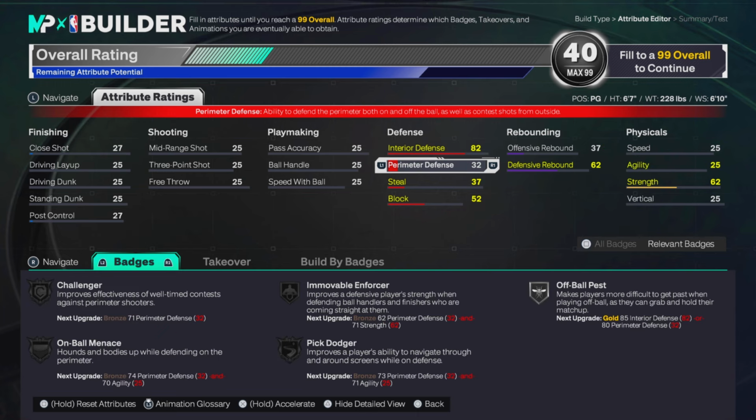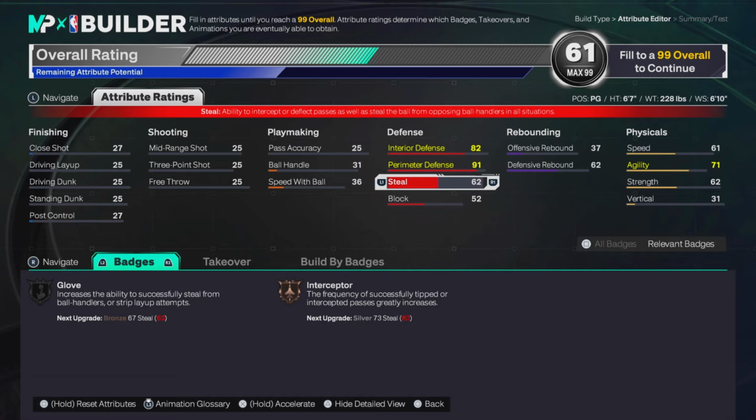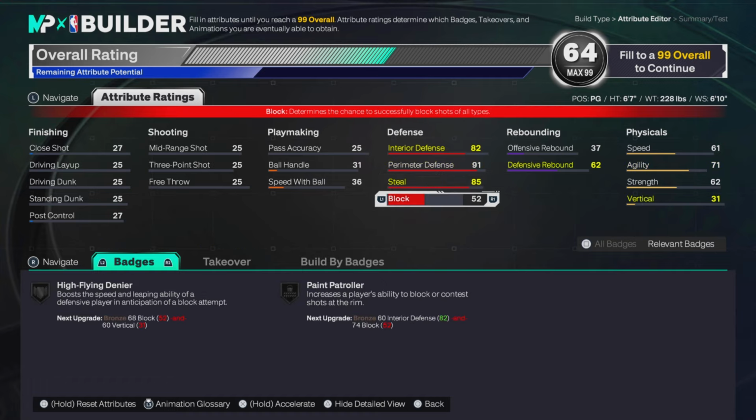Now we're gonna up our perimeter defense to a 91. And the reason we're doing this is because we're locked down. We need these badges to help us secure the bag during the game. So actually go 91. You'll see the badges in a second once I upgrade my physicals. This deal, you're gonna go ACOM 85. The lowest I would go on any lockdown build, like if you really play lock, the minimum I would go 73.